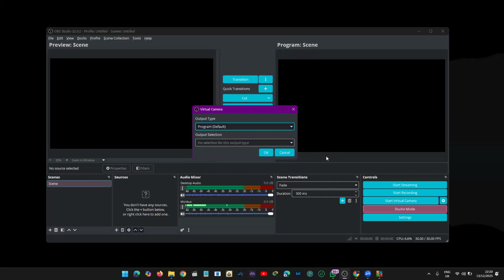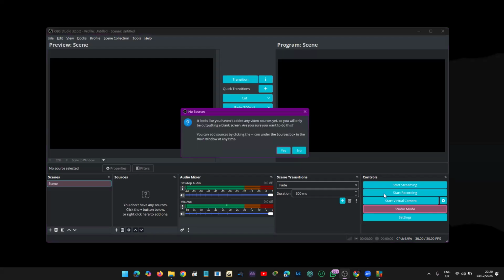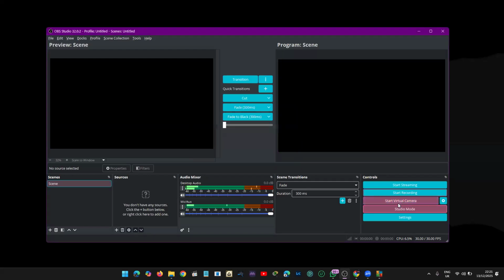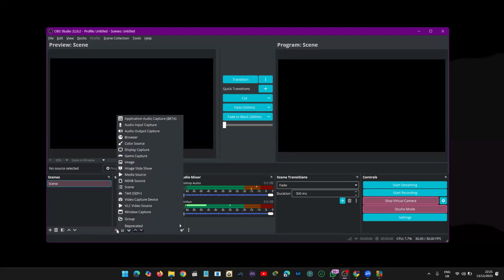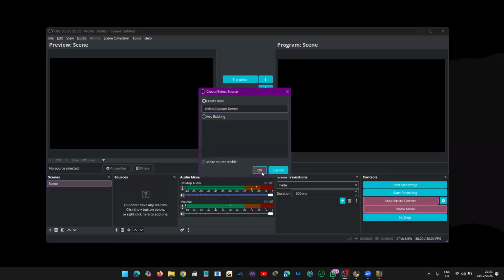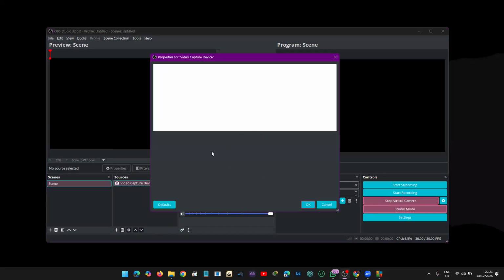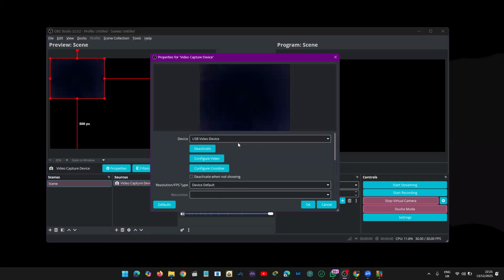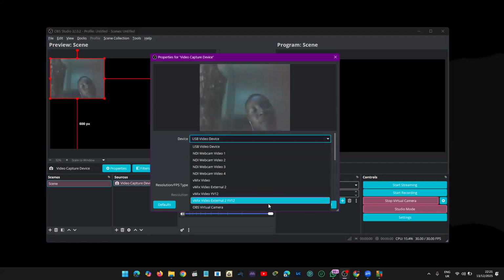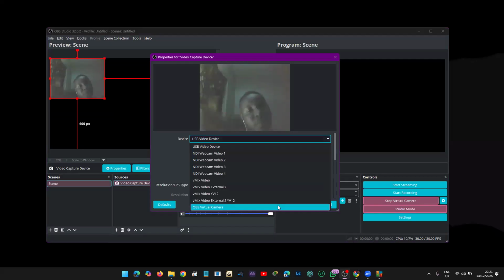So let me show you a sample. Start virtual camera. So let's say I want to add a video source, probably to Zoom, and that video capture device. As you can see here, I have OBS virtual camera. So practically anything I'm capturing from my OBS is going to come as the OBS virtual camera.